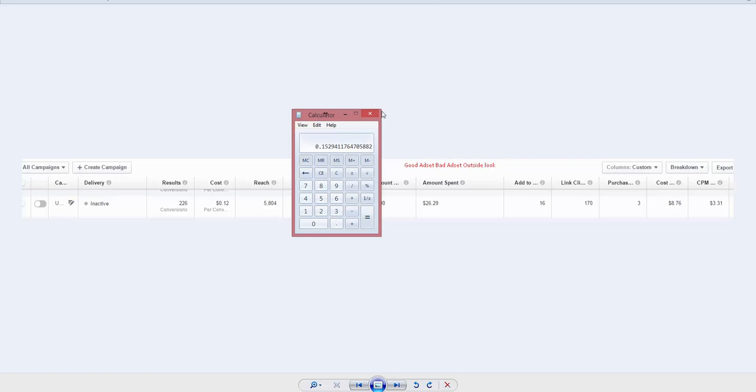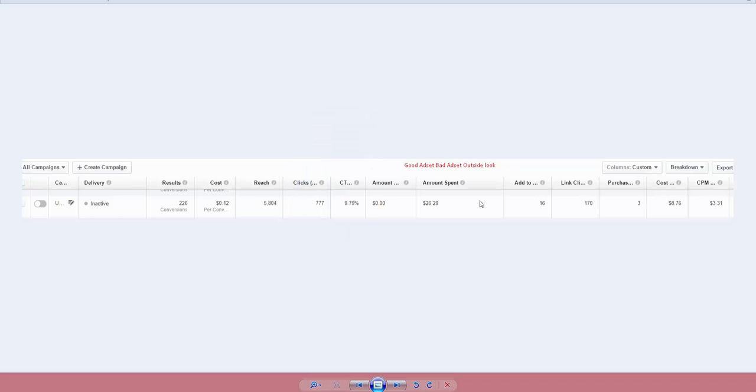So with $26 spent, we could get 170 people getting into our website, and from those 170, 16 added to cart, and 3 purchased.